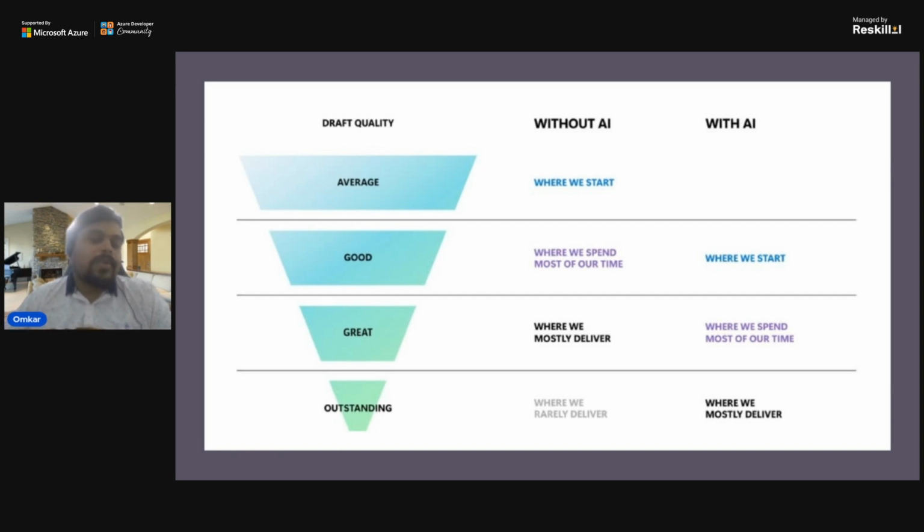It is going to assist in all forms, so that we can achieve something beyond expectations. If I am starting at the average level, I'm reaching a great level. With the help of AI, I'm able to match the expectation as well as go beyond it, so we are reaching outstanding results. That is what AI is going to do, and that is why we are heading towards Industry 5.0, which is all about AI.